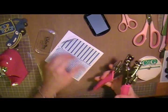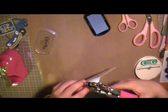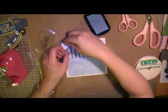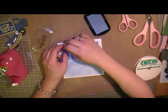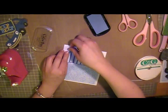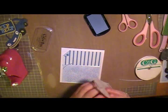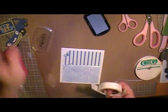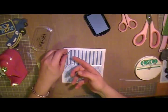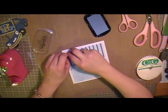So I'm going to take my Crocodile, and I'm going to punch a hole in the corner and run my bread through there. And then just fold over the tip of the corner. Like that. Now to make sure that stays down, I'm going to use a glue dot. So I don't want that popping up on me. So I'm just going to push that under there and adhere that down.